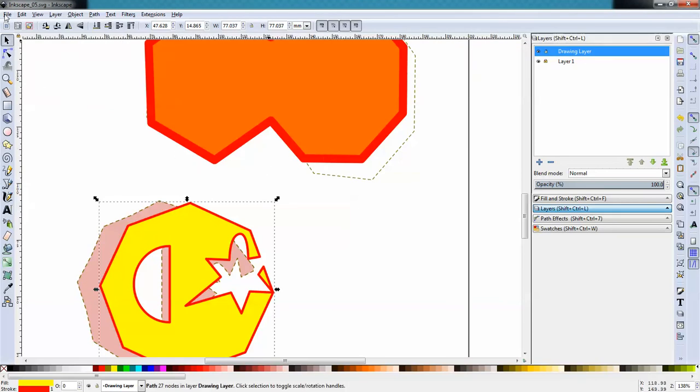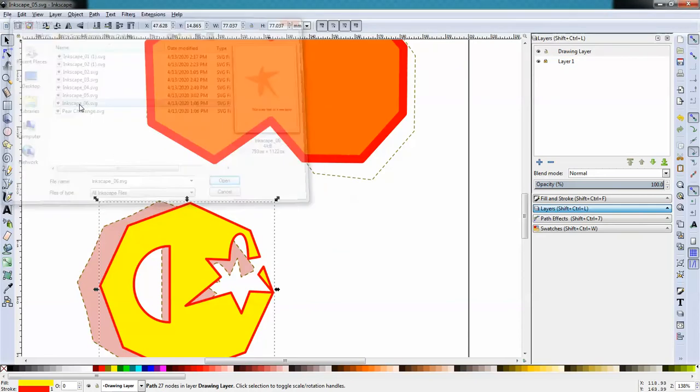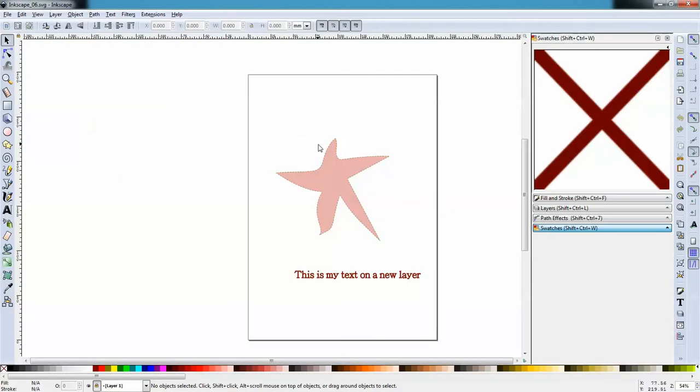All right, make sure you go File, Save all your good work, and then we're going to open up number 6. So we're going to go File, Open, and we're going to open up number 6. What in the world do we have in store here for 6? Oh my goodness gracious. Okay, so we have this beautiful star shape here that we're going to try to make.